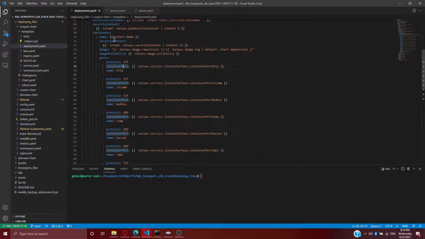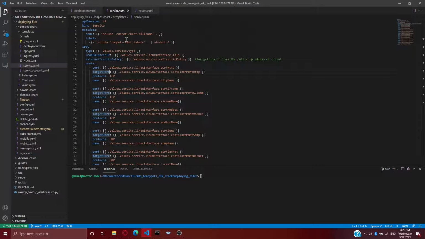Now, in the deployment file, we fill in the name of each service, the protocol, and the container port that exposes the service. Also in the service file, we specify the IP and the port which accepts the traffic and redirects it to the container port, called the target port.